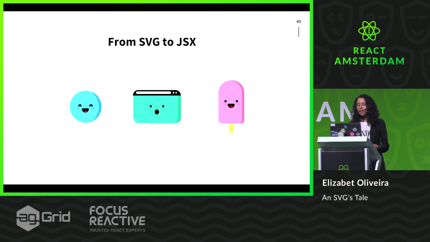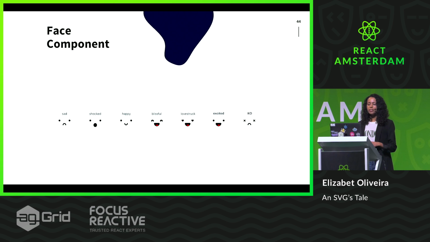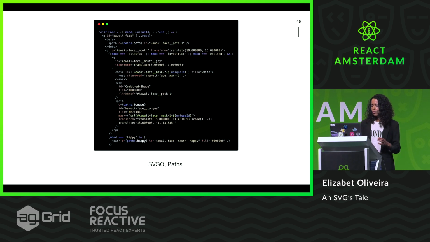So the first thing that I did, I grabbed an SVG, I did one sketch, and I exported, and then I converted to JSX. And then I started defining the face components. So I created different states, sad, shocked, happy, all of these states. And then I exported from Sketch, and with SVGO, I tried to optimize a little. If you could see, I have the paths here. It was actually Sara Vieira helping me in this part. So we moved all the path definitions to a different file, so the face component can be much smaller.